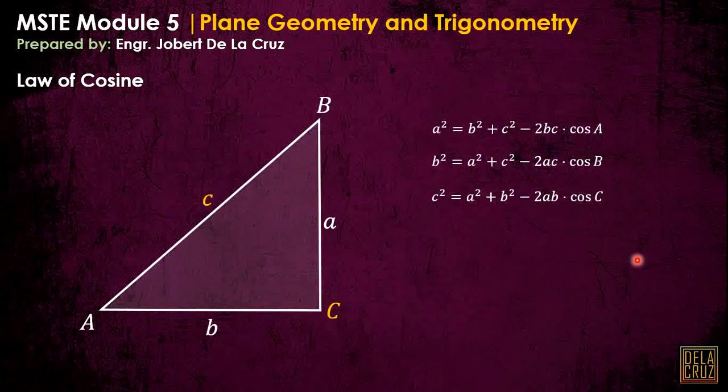Now, when one of the angles in the triangle is 90 degrees, let's say angle C is 90 degrees here. Then, take note that cosine of 90 is equals to 0. Then, this whole term here will be cancelled out. That's why we have the Pythagorean theorem: c squared is equals to a squared plus b squared. Yan yung general, ito yung general, yung cosine law. Then, makakancel lang ito when the angle at C is 90 degrees. Okay?